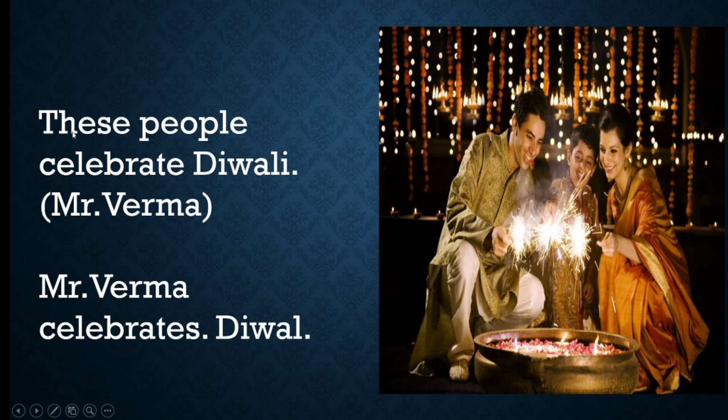Verma, say I'm writing instead of these people, I'm writing Mr. Verma. So Mr. Verma, now it has become singular. When he, she, it come, do you remember we add s or es? Now since Mr. Verma you have written here, we have to write celebrates. Yes, you should add s, celebrates. Mr. Verma celebrates Diwali.